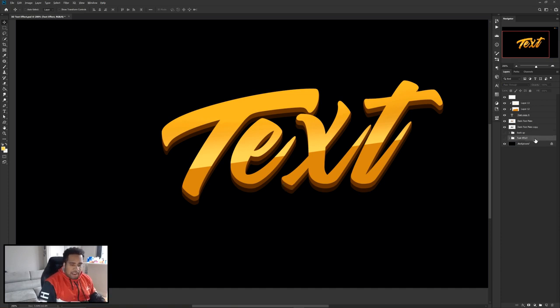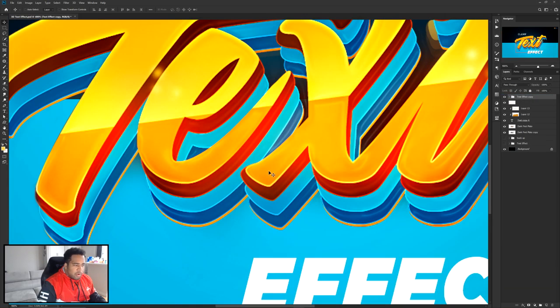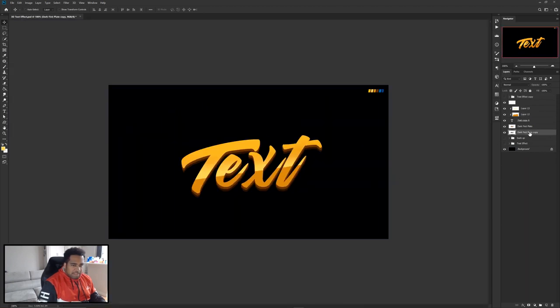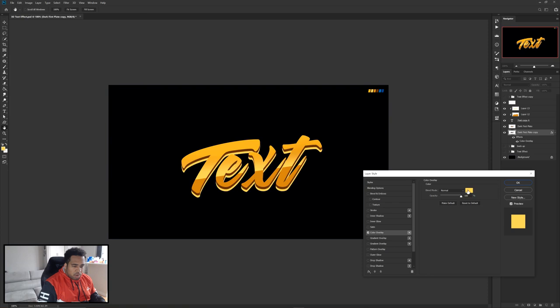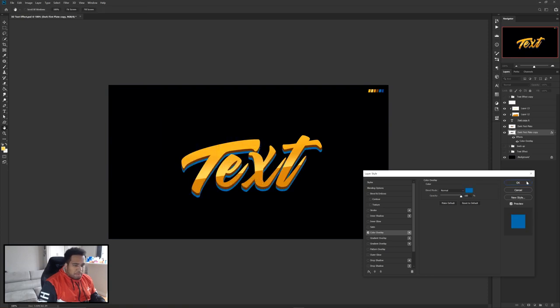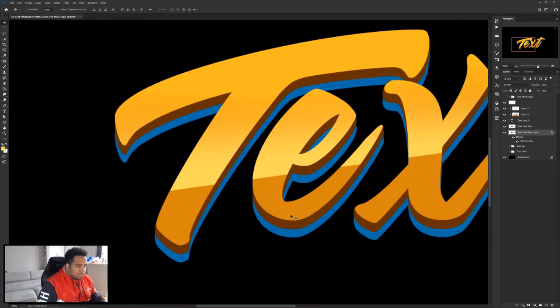But I'm going to just see my actual effect again right here, just to see where we're at, right? So we have this layer going on, this layer we did as well, and now this third layer that we're doing right now is going to be that nice secondary color we're going to be using. So this copy layer, let's make this our first blue layer. We're going to go to color overlay, go to our first blue layer, which is right here. Boom, right? And now we've got ourselves a nice little first blue layer.